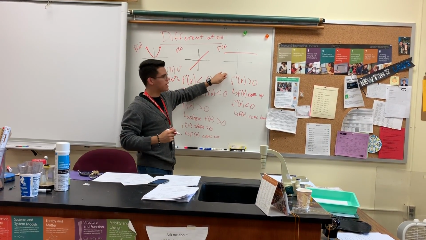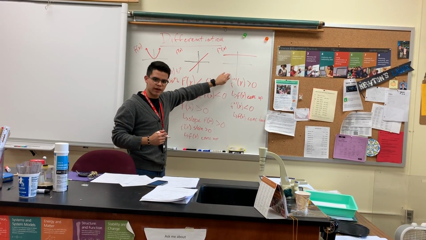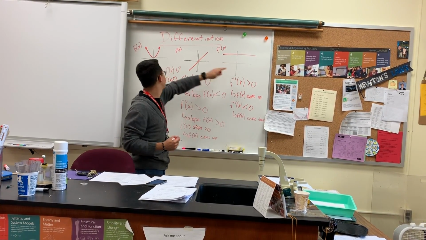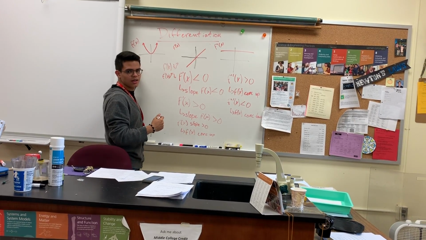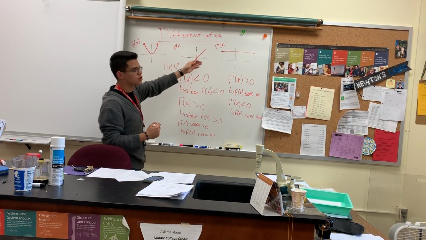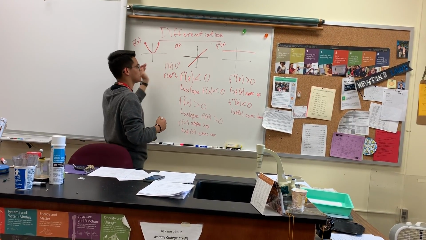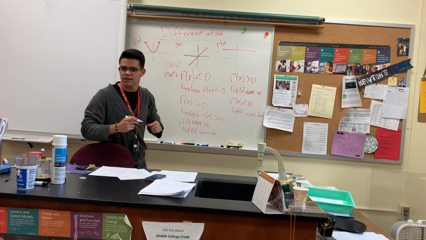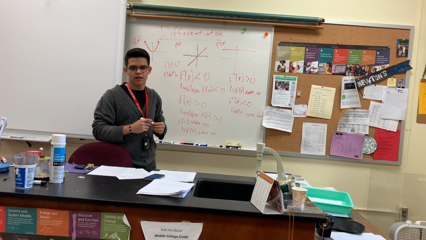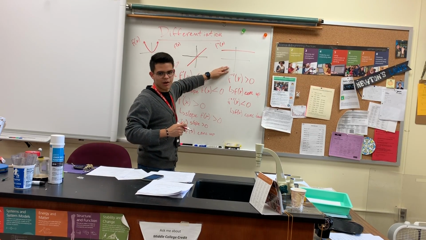If there's ever a change in the sign of f prime of x, then we can see inflection points, in other words, a change in concavity of the original graph. And if the slope of f prime of x changes, we see the same thing. Any change in the slope, yes? I'm sorry, is that graph f prime of x or f double prime of x? I'm sorry, this is the graph of f double prime of x.